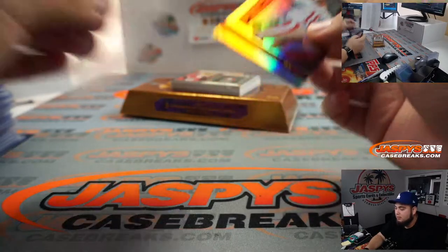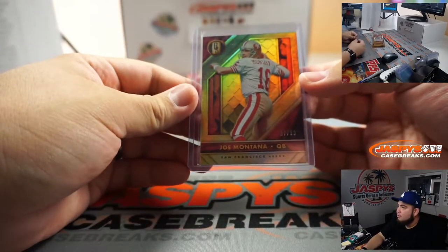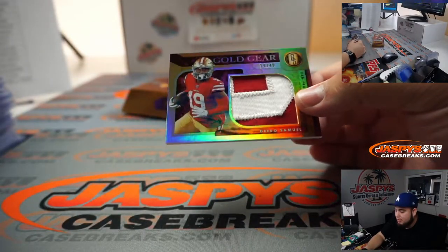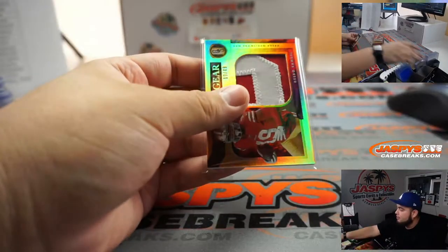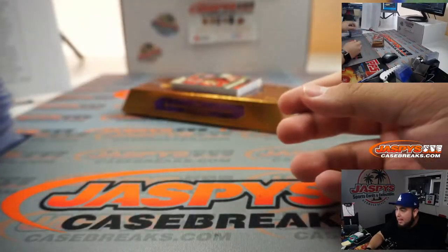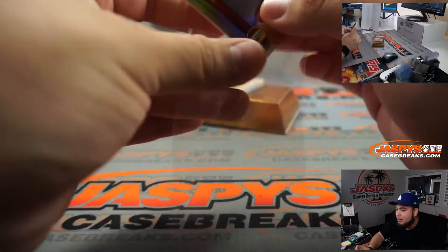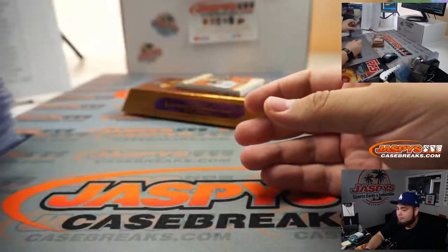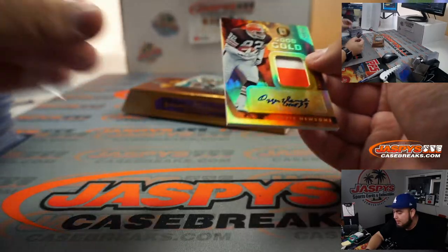Ross Blacklock. Joe Montana. Roger with the 49ers, and more 49ers — little Debo Samuel, that's jersey number 19 out of 49, little eBay one of one. Debo Samuel actually had himself a pretty good game last night. And when you get a Debo Samuel, why not get a little Jerry Rice relic — seven out of 19. Three straight 49er cards: Ozzie Newsome, nice two-color patch and autograph, 15 out of 25.